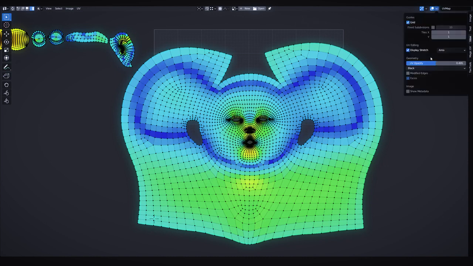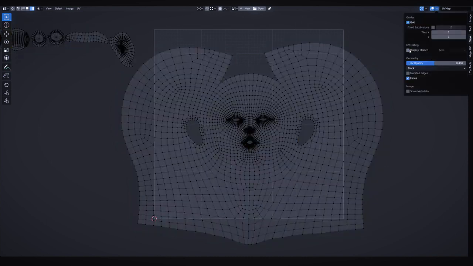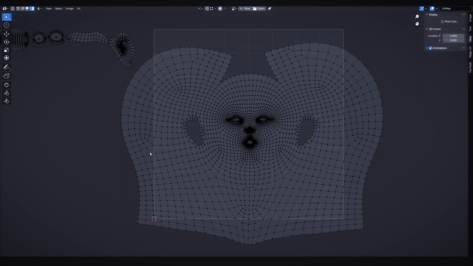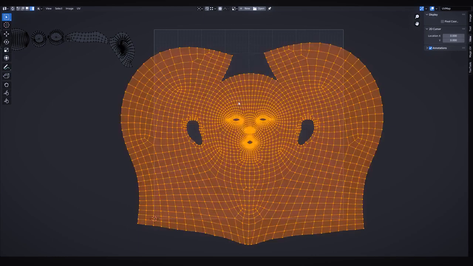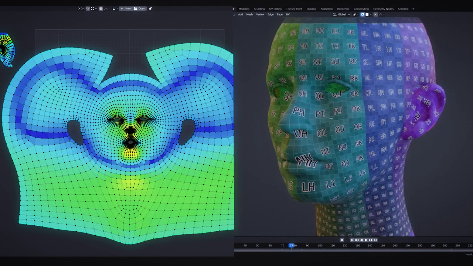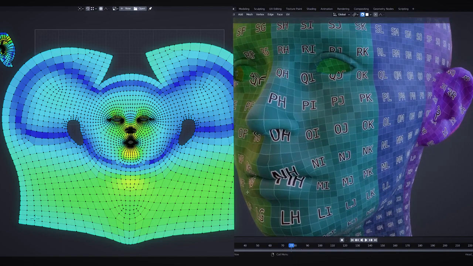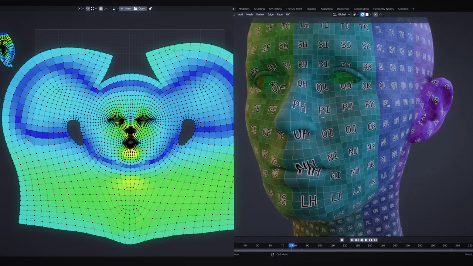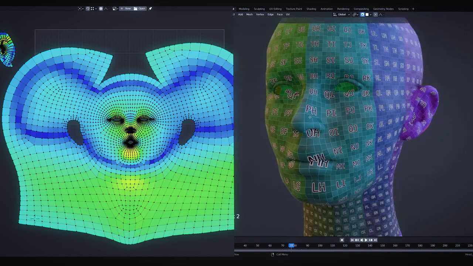Let's go to our viewport overlays. And I suppose I have to turn off stretch here if I want to be able to see where the border of my 0 to 1 space is. Yeah, that seems pretty good to me. So our challenge then is to squish in the back of the skull, the base of the neck, squish all of that within that nice 0 to 1 space. And at the same time, remove the stretching that we have on the lips, on the nose. Make sure that we are getting as much uniformity within the mask of the face as we possibly can.